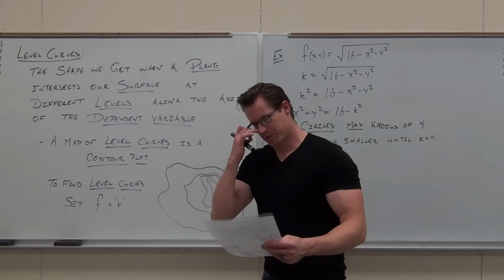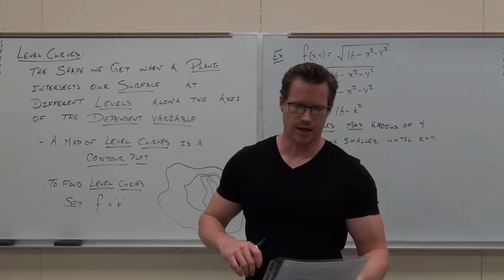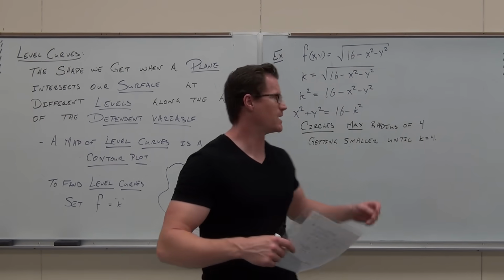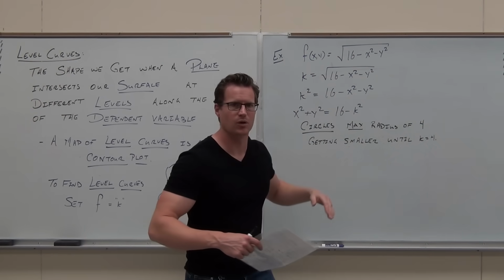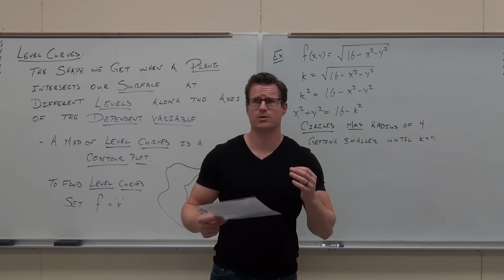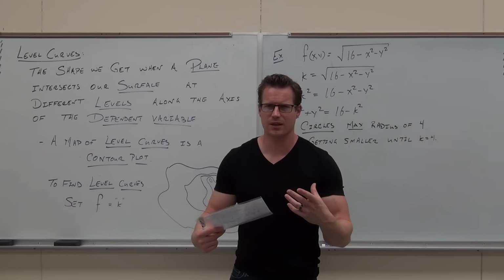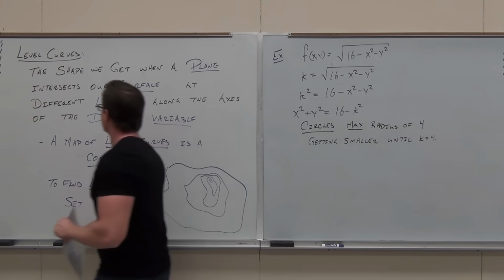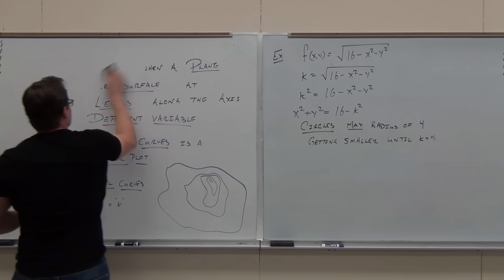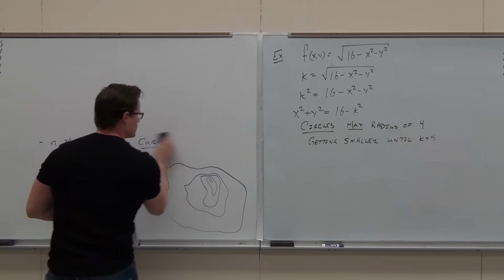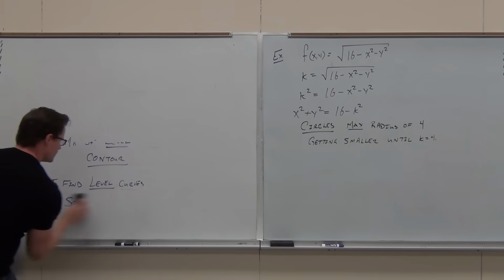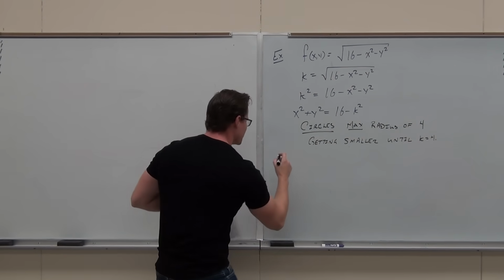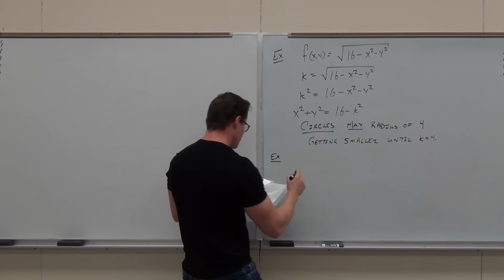Tell you what, I'm going to rip through some here real quick. I'm not going to ask for a whole lot of help. I just want to get a feel for how this stuff works. I don't really have time to go through this slow, but the idea is always the same. So equal to k. Try to figure out what it's looking like at different values. Are you guys okay with that? I'm going to be moving fast. Gotta get ready. So next one.